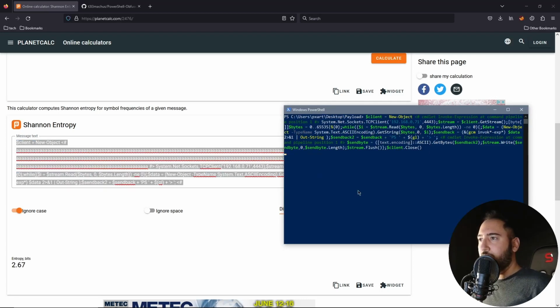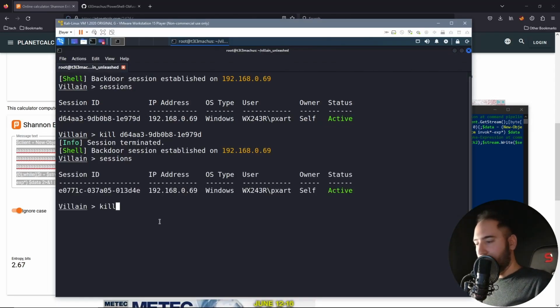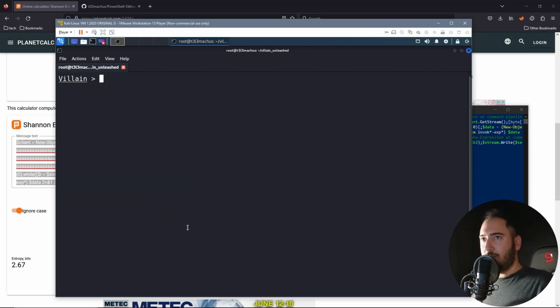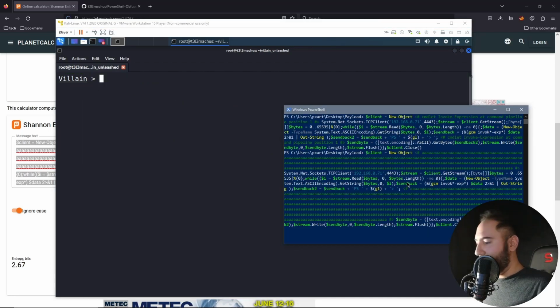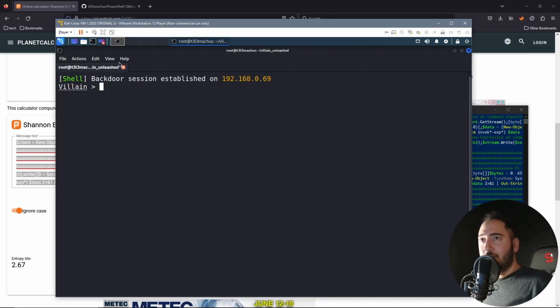And this payload actually, and again, let's go to Villain and let's kill this session also to unhang our shell here. And I'm gonna slap this in just for you to see that it actually will work. So this is a cool way to drop the entropy, and combine a few techniques, a few tricks to drop the entropy. And who knows, maybe even in sophisticated environments with endpoint detection stuff, you will have a chance to not be detected.